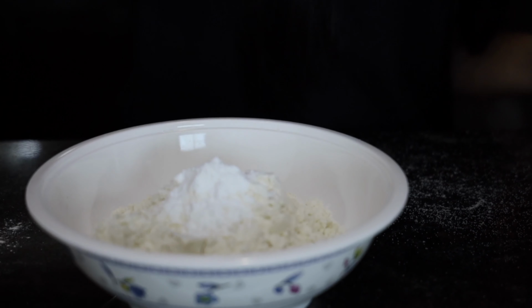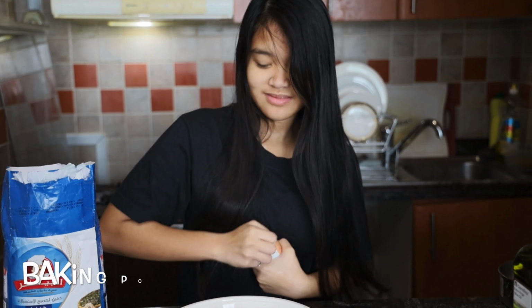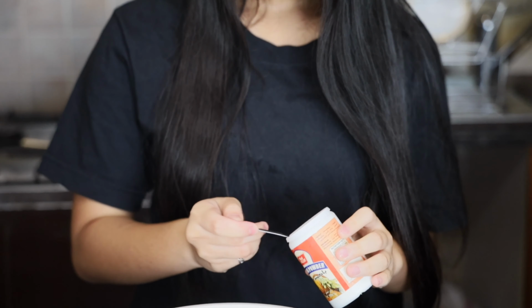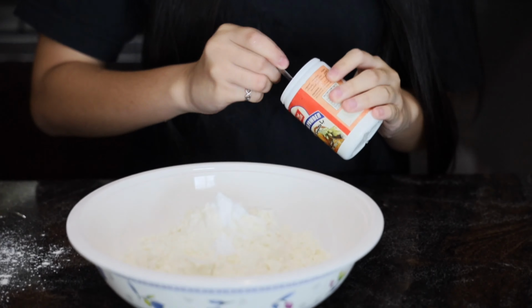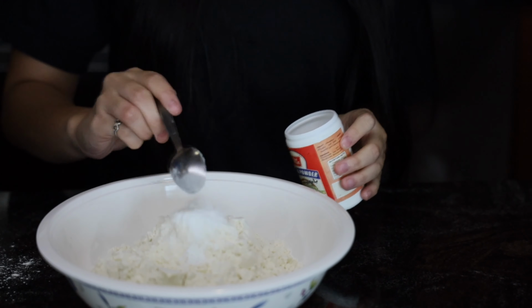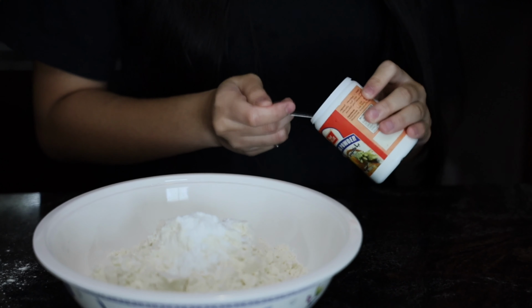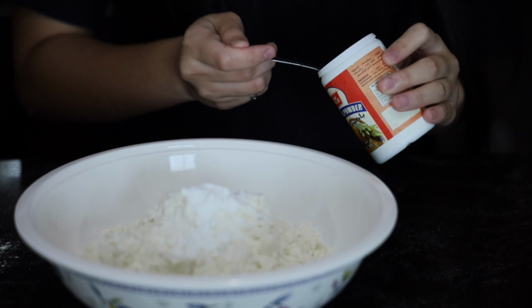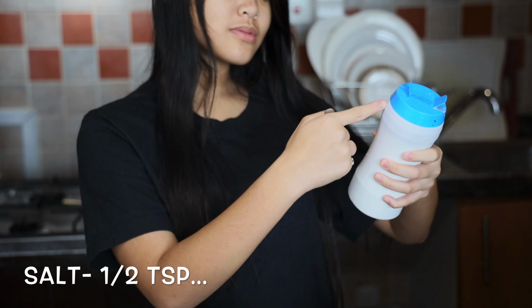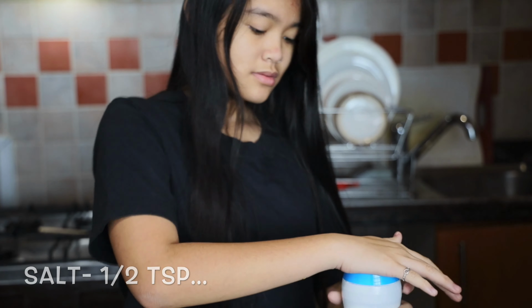And then 3 teaspoons of baking powder. So in every cup of flour, it is 1 teaspoon of baking powder. Just 1/2 teaspoon of salt. Yeah, you can make it.